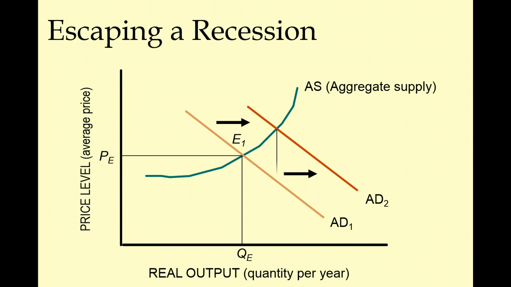If it's not, we could possibly shift the aggregate demand curve over to the right. So let's say QF is where we want to be. QF is simply our goal. Well, if we're right here, that means the level of output is short of our goal of full employment. We could either shift the AS curve to the right, or we could shift the AD curve to the right. In this case, you can see the AD curve is shifting, and the new equilibrium level of output happens to be equal to the full employment level of output.